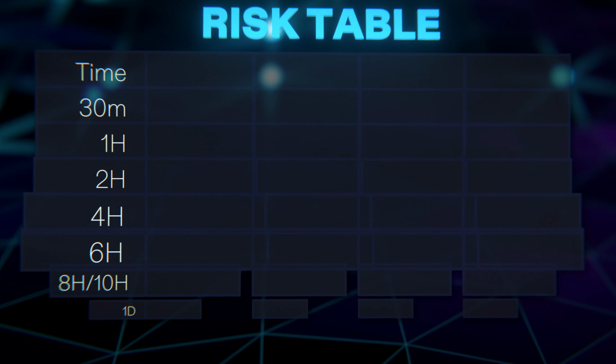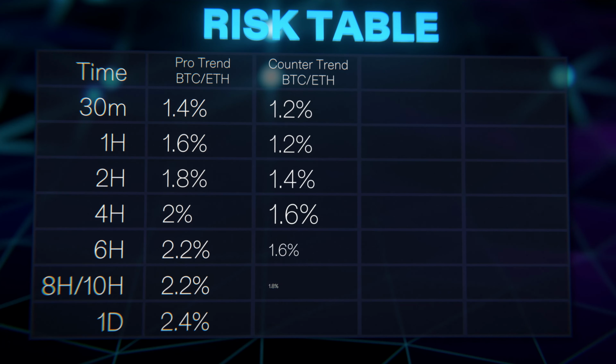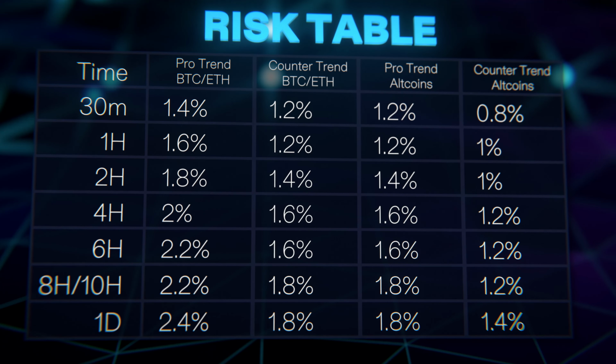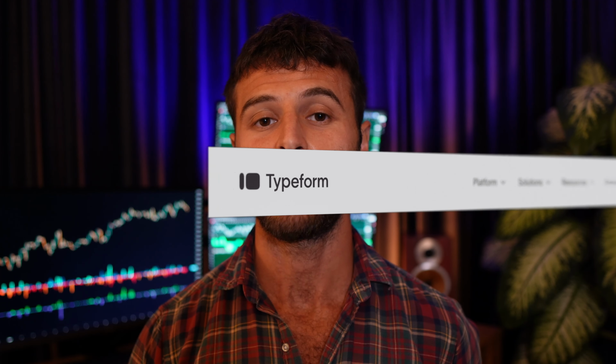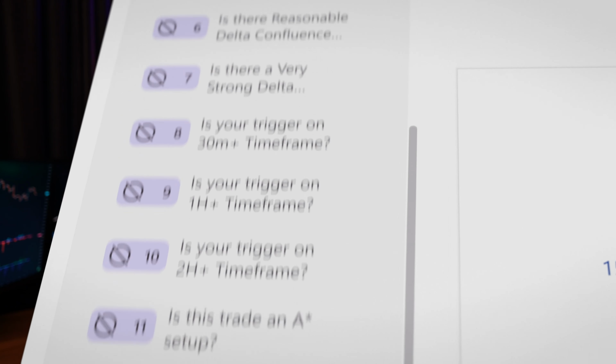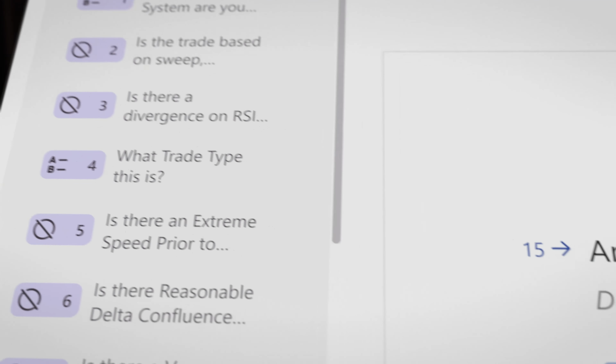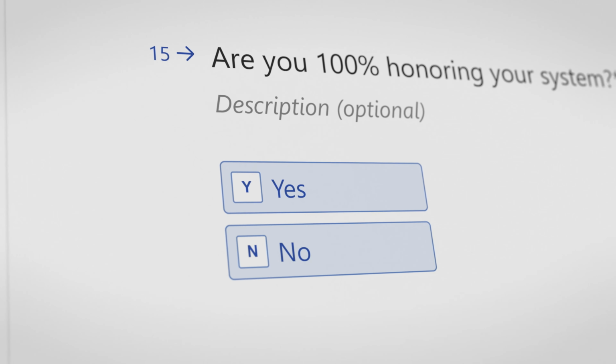The first column is time, and then the other 4 columns simply refer to the 4 paths we were looking at earlier, designating specific risk for each path on each time frame. Now, if you've got this far, you've done all the hard work, so well done. It's time to turn all of your hard work into a bulletproof trading process. So head over to typeform.com and sign up for free. Click Start from Scratch. From here, you have to take all of your gates from your Mindmap process and input them into this system. They'll either be yes or no options or multiple choice.